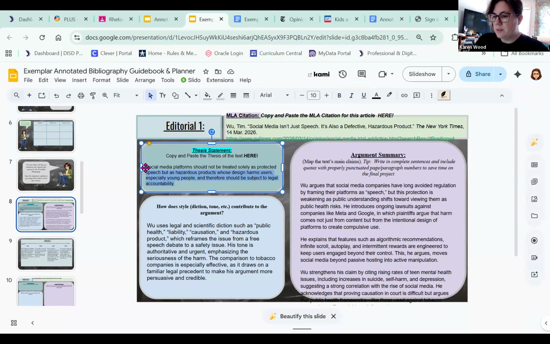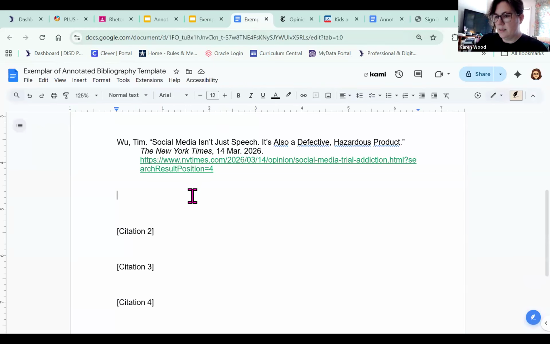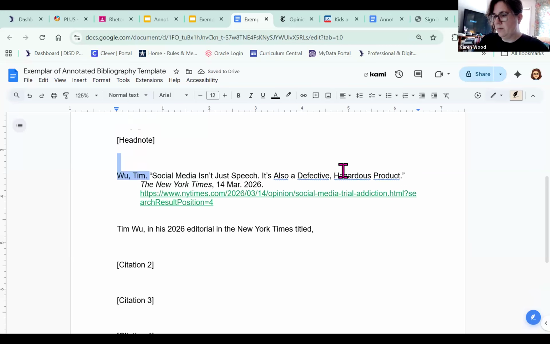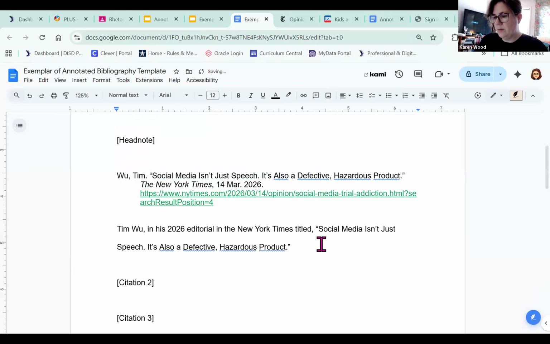So I'm going to copy and paste this, and I'm going to say Tim Wu in his 2026 editorial in the New York Times titled, and then I'm going to have to go back and recopy, but I don't want to write all of that over again.